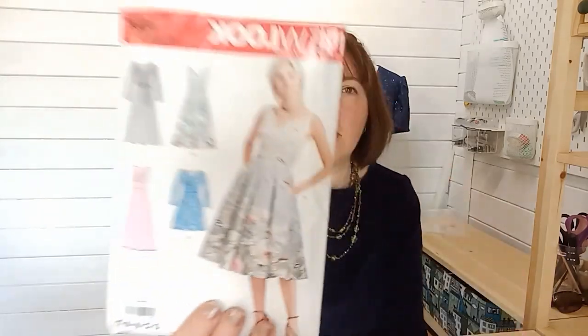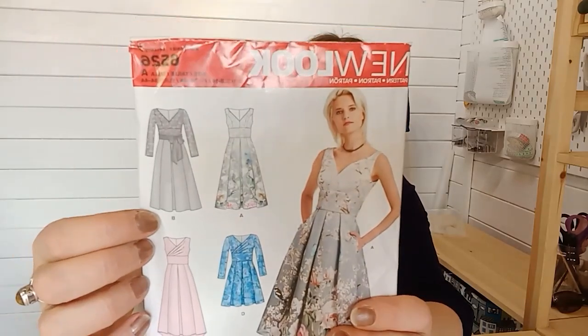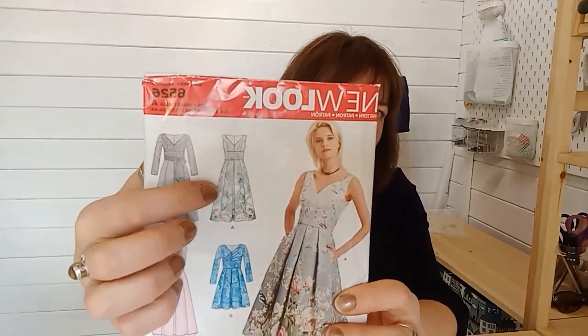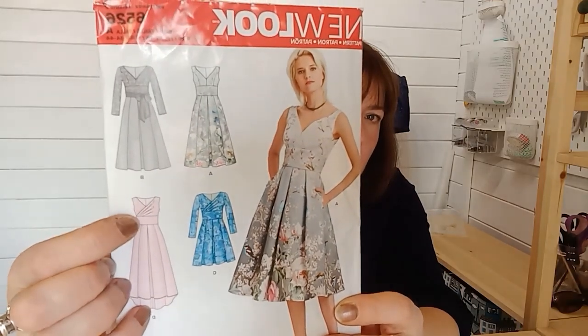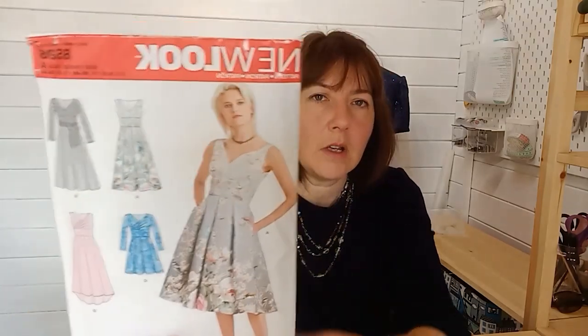And I'm going to be using these two fabrics to make myself a dress, and I'm using New Look 6526, and I'm making this view here, which is view B. So it's got lace worked with the crepe on the top half, and then it's got the full skirt unlaced. You could use tulle to make these ones that have got the wrap on the top. This one's got the wrap on the top and sheer sleeve. So there's a lot of different ways that you could use lace, all of the ones that I've shown today with this pattern.